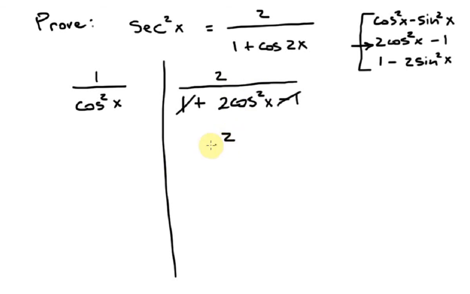Here's what I got, a 2 over 2 times cos squared x. And I can go, hey, let's cancel off those 2's, and by golly, I've got the left side equaling the right side. So it just means that by making this choice as compared to the other 2, I didn't have to do any extra steps. It was really just a matter of canceling, and I was there. And that takes me to the end of this example.